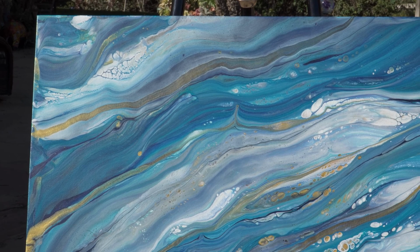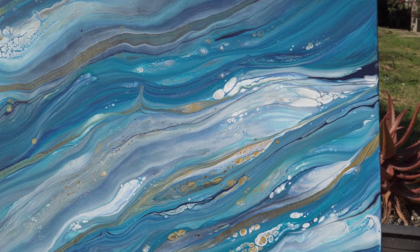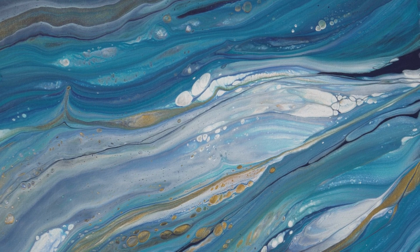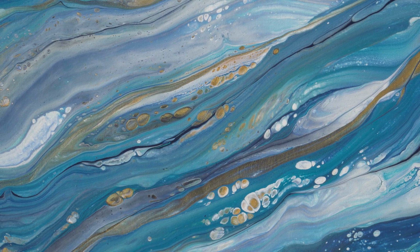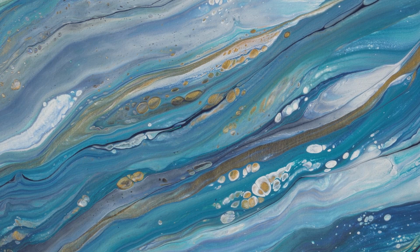I really like this. I think it's really pretty. I love the softness of it. I love the cells that did pop up. We didn't get a ton, but there are some cells in there from the Shmear technique. And of course, this wasn't Amsterdam and Floetrol or Amsterdam and Mix. This was gloss medium, and there were satin enamels in there, but we got some beautiful cells. That part's beautiful. So I really like the Prussian blue BAMs, the embellishments in there.